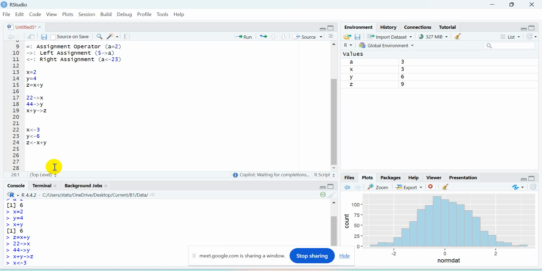Anyone? Everything is clear? Can anyone confirm?